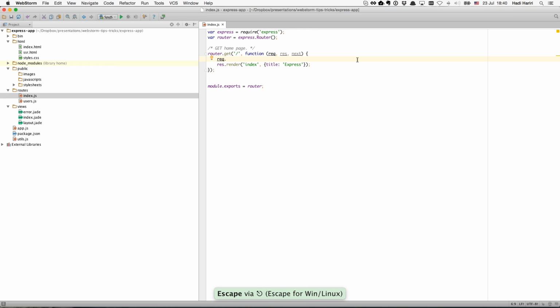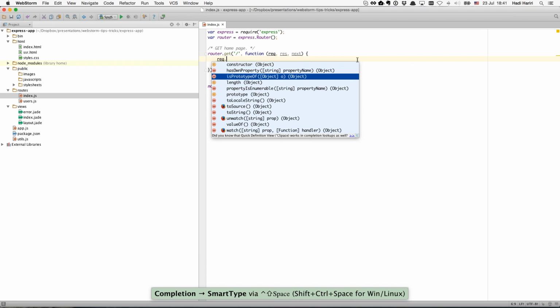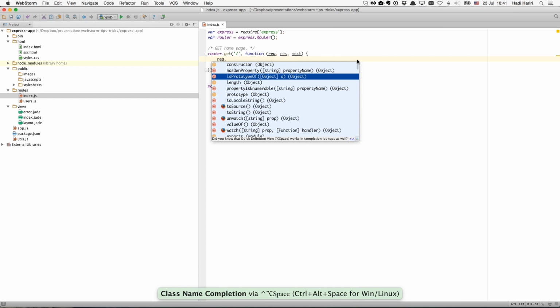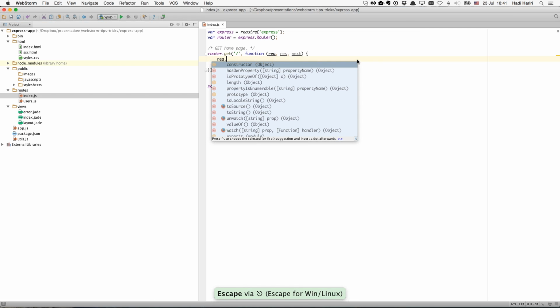Now, in static languages, and to a certain extent, although this isn't very viable in dynamic languages, we have the ability to offer smart completion. So for instance, in the case of a static language, if I'm creating an instance of a class, why do I want to do a new on any potential class that starts with the letter B? I would only want to do it on those that inherit from the interface or the class which I've declared. So you can actually type smart completion, and you can see that that list is reduced. It no longer scrolls all the way, right? Now in JavaScript, this is somewhat hard to guess, so use it sparingly. But we do offer this kind of completion.